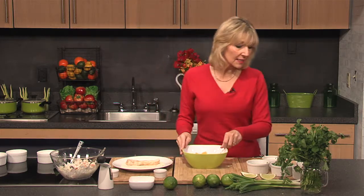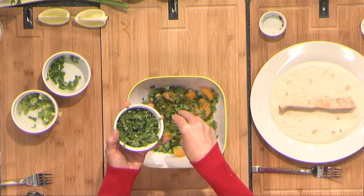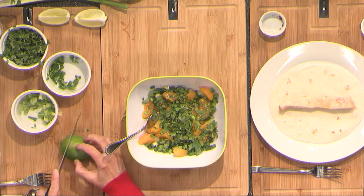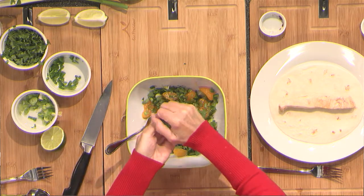So we have that. And then we're going to add some beautiful cilantro. Get that in there. And then I'm going to just open up this lime, and we're going to put some beautiful lime juice in here. And I just tend to use it like this.